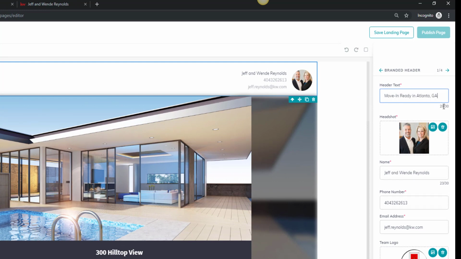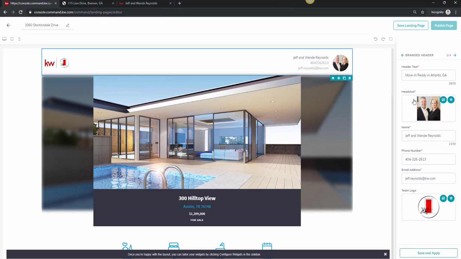And see, we only have 30 characters that we can put here. And don't stress, because when I go in and check it, it's really easy to change. So if I want to put something else there, I can do that very simply. And then I like to put the dashes between the phone number, because otherwise you see here it all kind of runs together. So I put the dashes in there and then just save and apply. So the only thing you're going to do here is put the text in and put the dashes in the phone number, and that's really all you need to do.